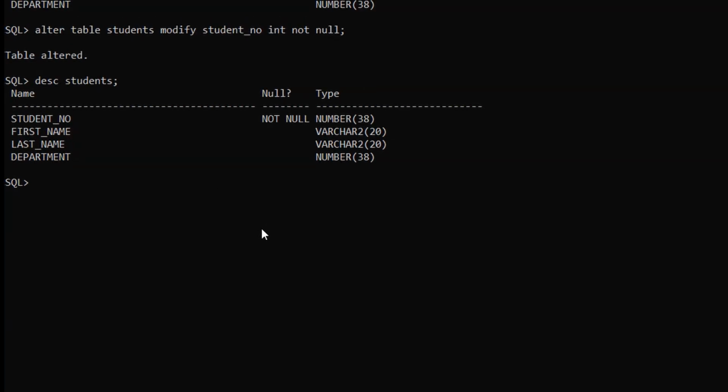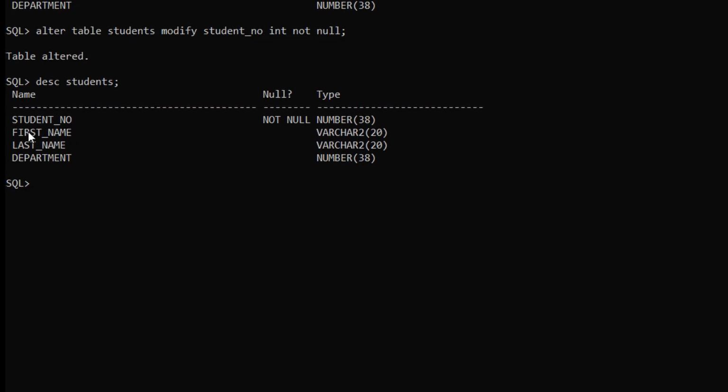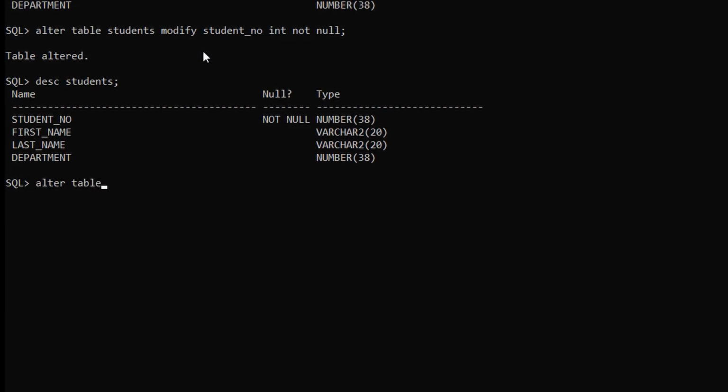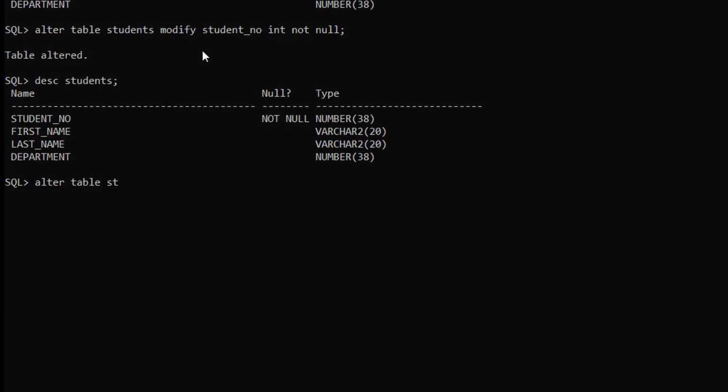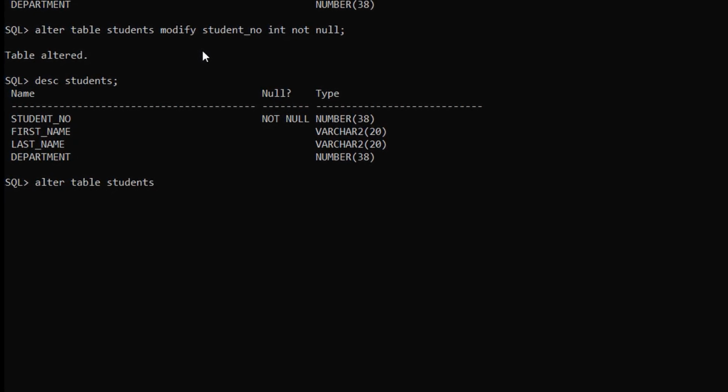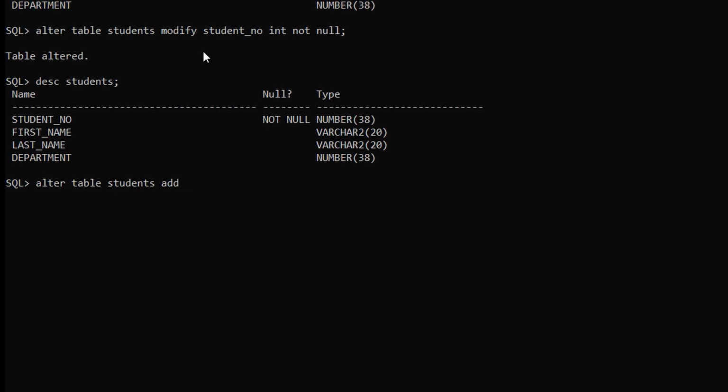In the next example, we will try to add a primary key to one of the columns in the students table. In this case, we will add the primary key to the first name column. For that, just simply type the ALTER TABLE command, ALTER TABLE, the table name which is students. Now we have to use ADD, and after ADD we have to give the constraint which is the primary key constraint.